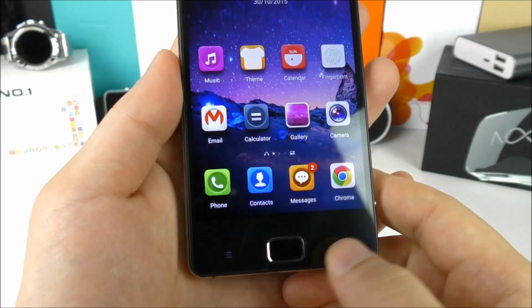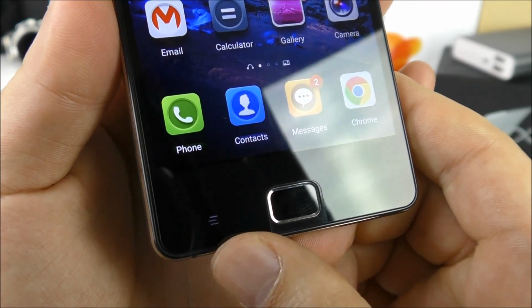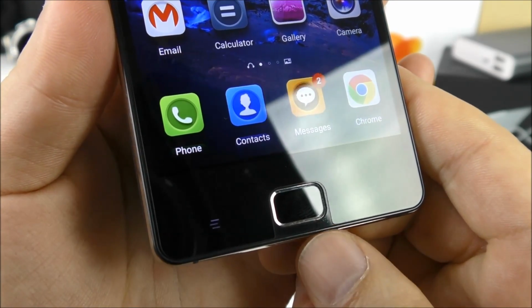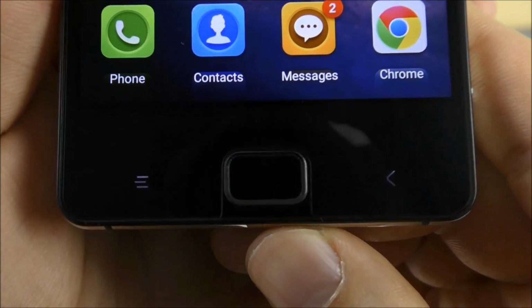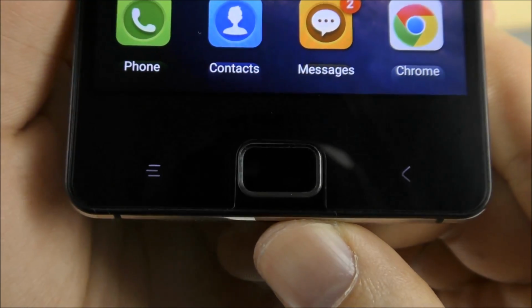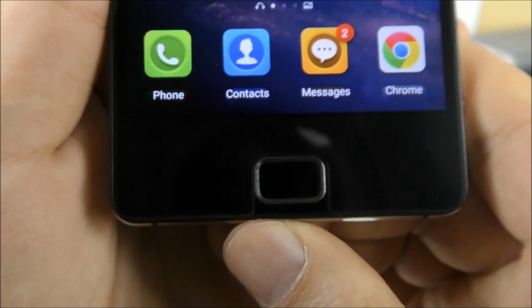And let's also have a look at the buttons. So you notice that we have two capacitive buttons, menu and back. And we have the home button with the fingerprint scanner. So there is low backlight in menu and back. Maybe you can see it here. So it's not that strong, but enough so you can see it in the dark.